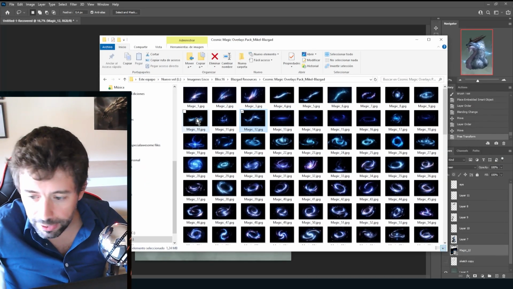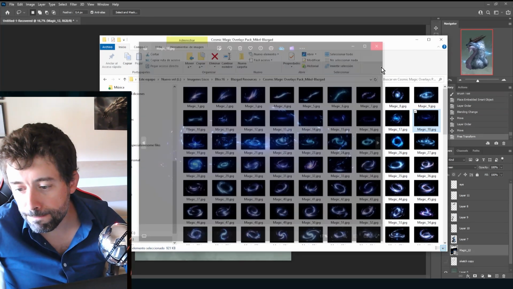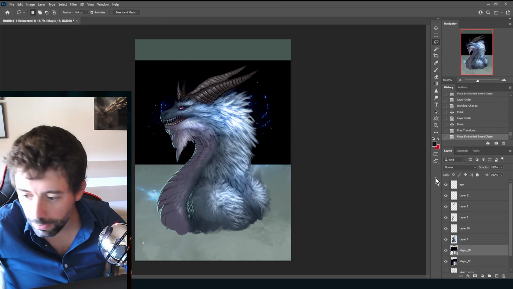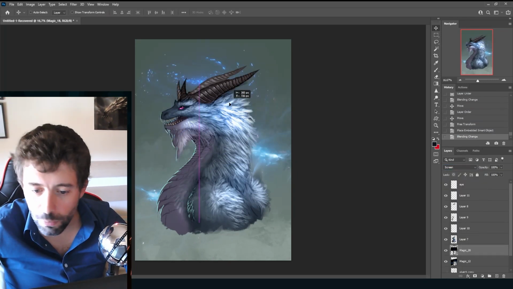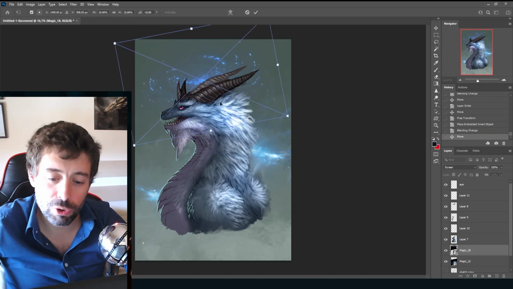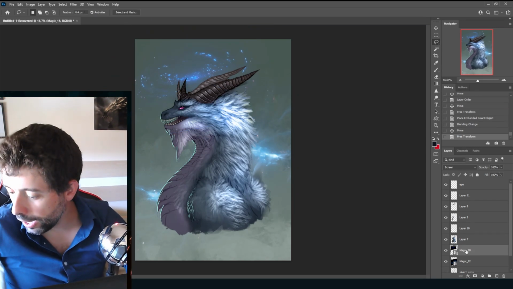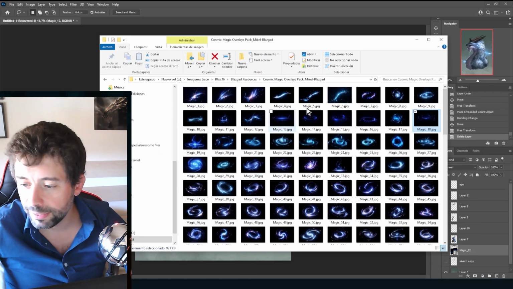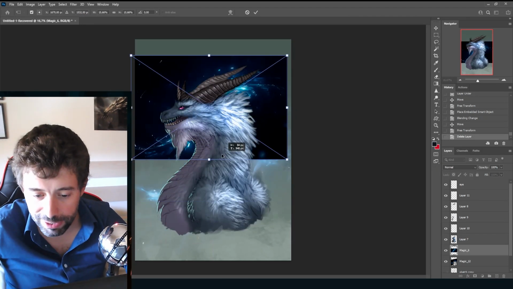Okay, let's apply another effect. For example, what is this? Very subtle. Let's do it. Oh, maybe this one is not that good. That's what I told you. I love creating dragon heads because you can experiment a lot with them. Actually, you know what? I don't like this one. You can experiment a lot. And it's so much fun, man. So much fun.